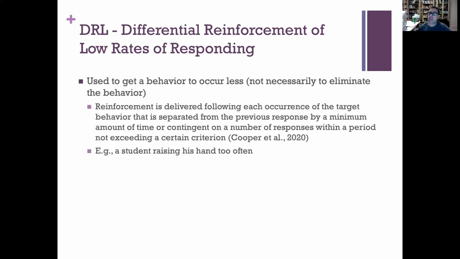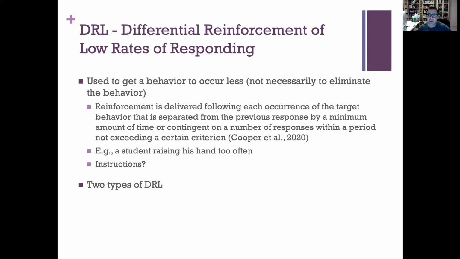Or maybe there's a certain number of responses within a period of time. You know what? During class time, you can only raise your hand 3 times, and if you do that, then you can contact the reinforcer. So notice the two different ways of doing it. If instructions can be given, if a student can just be told, hey, you can only raise your hand 3 times in class, or twice, and that's sufficient, then you might not need a direct contingency such as DRL. But if instruction is not really producing the behavior change that you expect, then a DRL schedule may be your best choice.